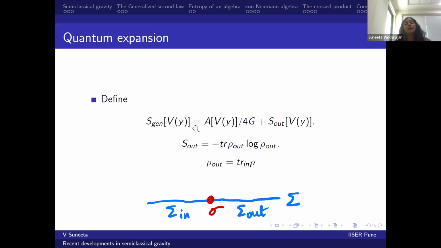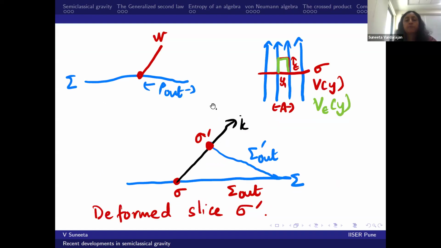Now let's go back to this diagram. Here I have a slice V of y, which I have drawn on the right-hand side, the sigma slice, and which is given by lambda equals V of y. Now what I can do is deform this slice slightly, at, say, the transverse point y1. The deformation is given by the green curve here. So instead of the V of y slice, I have a V epsilon of y slice, where epsilon is a slight deformation at the point y1.